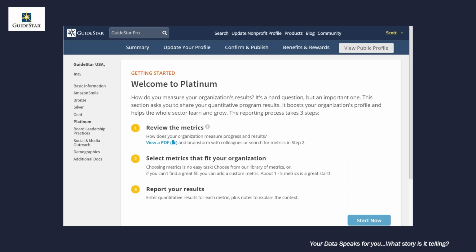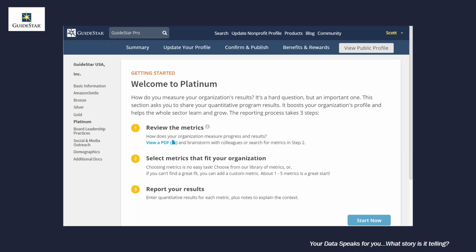The last level that we're going to talk about today is called Platinum, and Platinum is our results level. Platinum became available to nonprofit organizations last May, so we're officially in our 1-year anniversary. Platinum turned 1. We're a bouncing baby here at GuideStar. We've got just over 2,300 organizations who've submitted results. You can imagine that these are the organizations that are most competitive and most compelling in their understanding about how to engage an increasingly sophisticated donor and stakeholder group. So we welcome you to use our results framework.